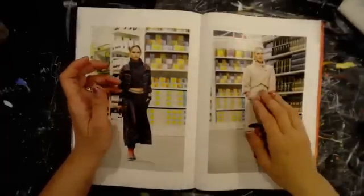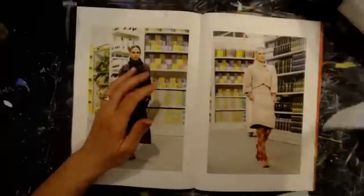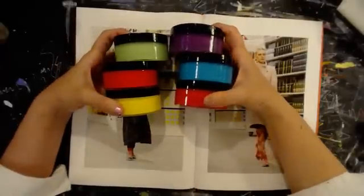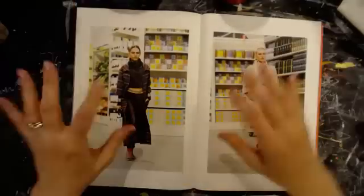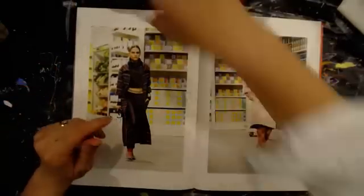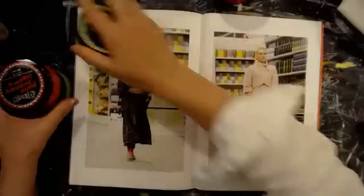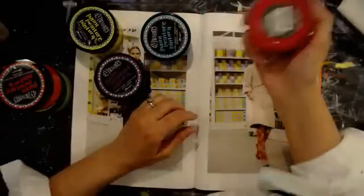I know what we'll do. This will be a nice, fun thing to do at the very end. We will take my 6 colors of Dilutions paints, and we'll scrape a little of each color on. How about that? All right, so I'm going to get it on the lid. I'm going to shake it up because I want to get it on the lid. Make sure the lids are on before you do this.